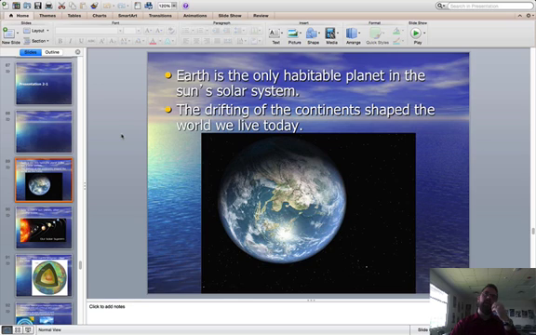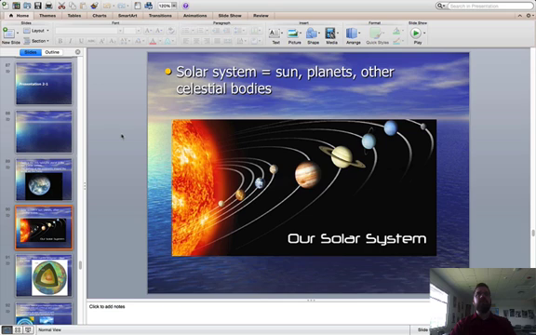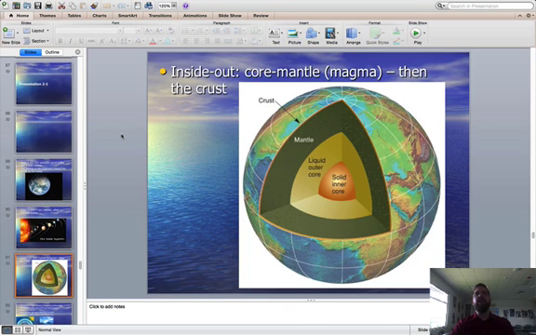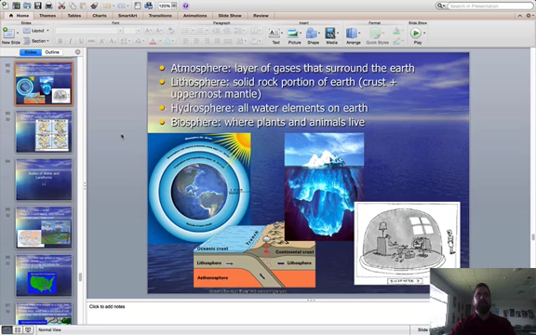Thank you. All right, so the continents, of course, they shift and move around on the Earth, and then, of course, you should know that we are the third planet from the Sun. Not going to spend any time on that. And then the layers of the Earth, you don't have to know all the layers, just know that, of course, there are layers to the Earth. You should know at least that the top layer we live on is the crust, which is the thinnest layer.